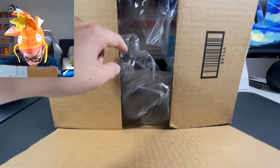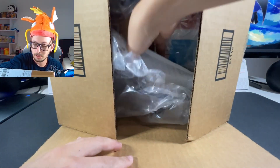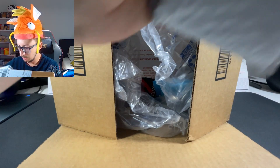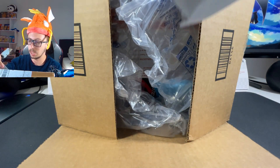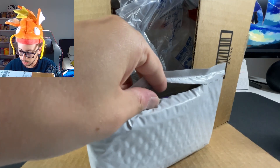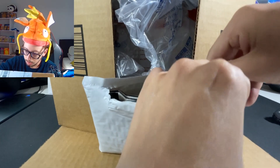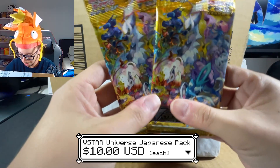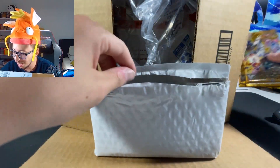I think I see a mystery bag and something here. Let's pull the first thing out. This is the first time I've seen them send things in a bag like this. Let me try to open it without damaging whatever is inside. I think I see some loose booster packs in here.